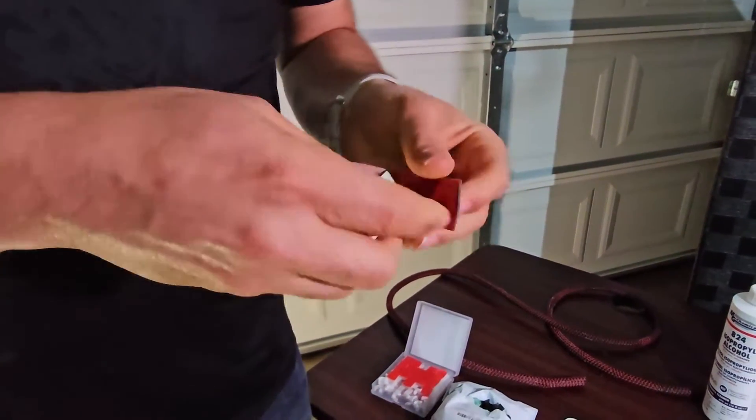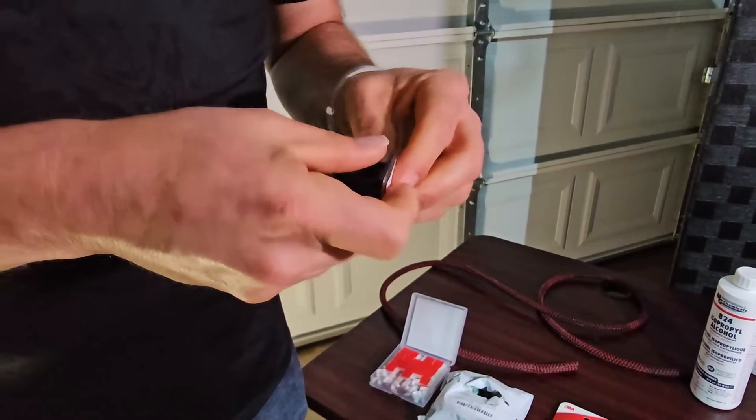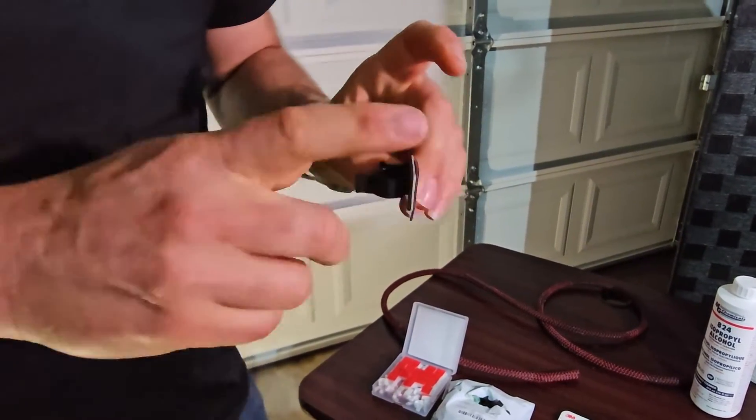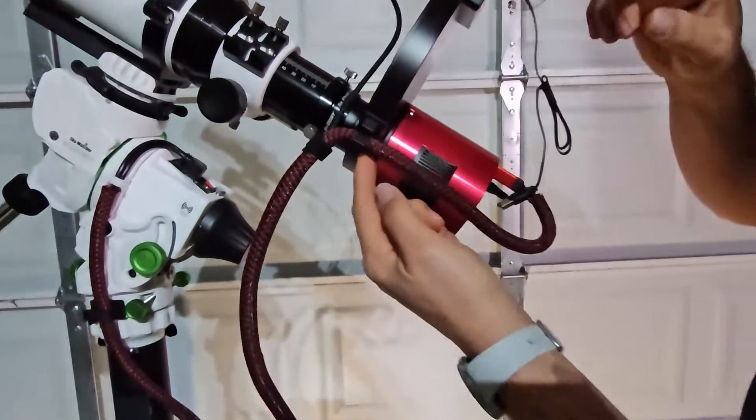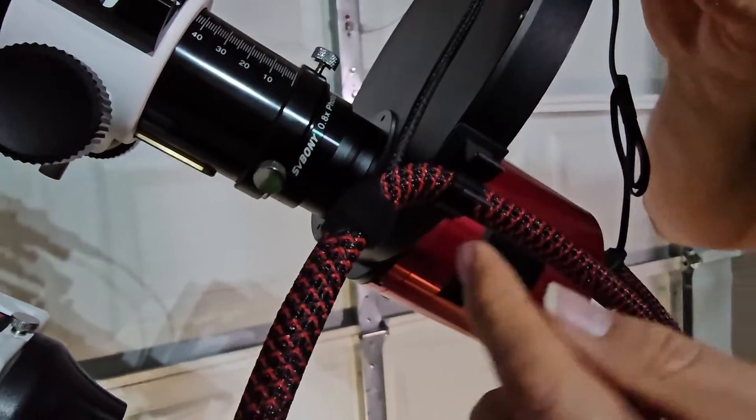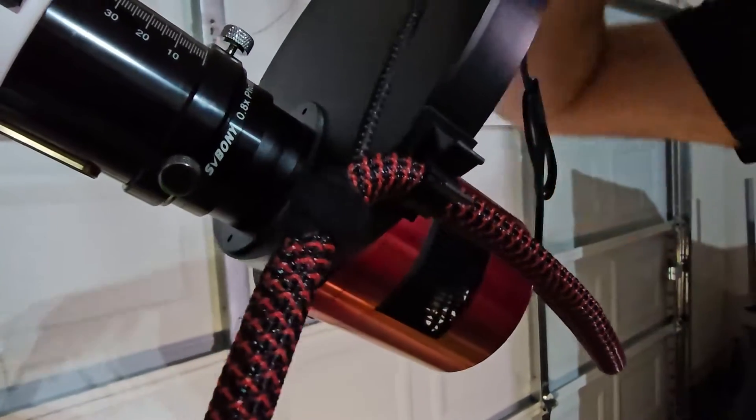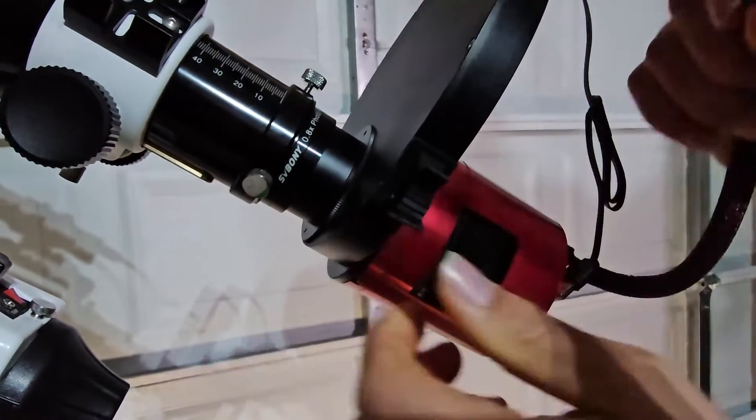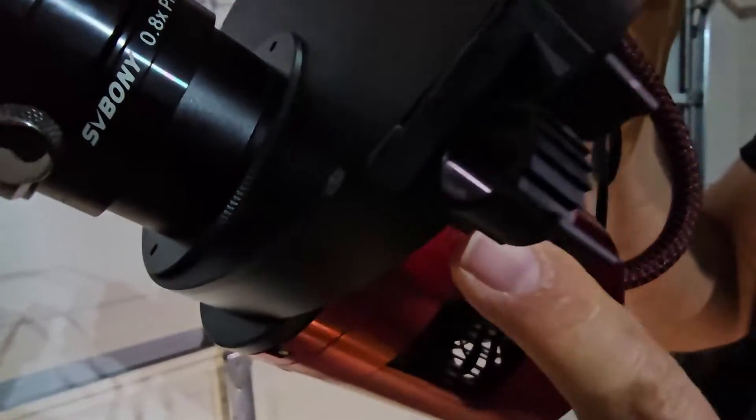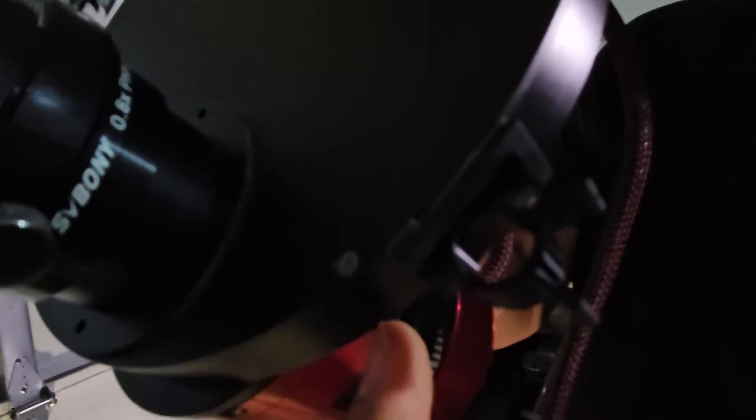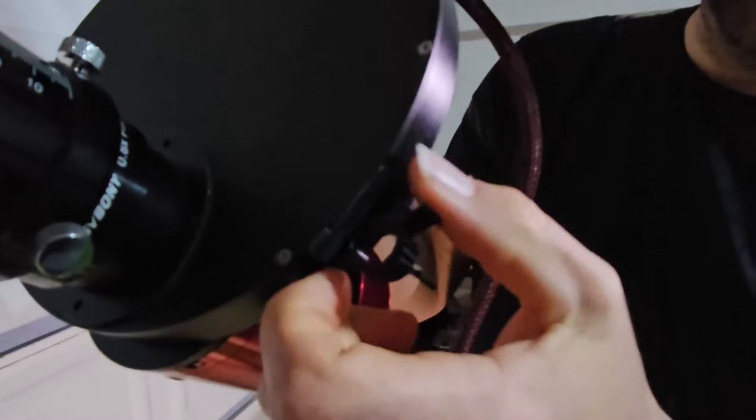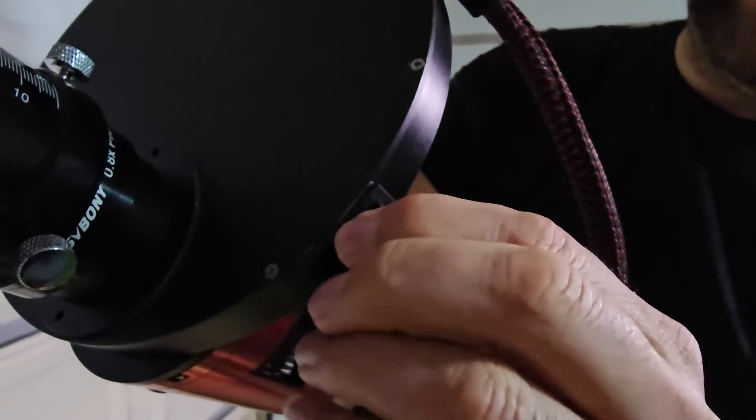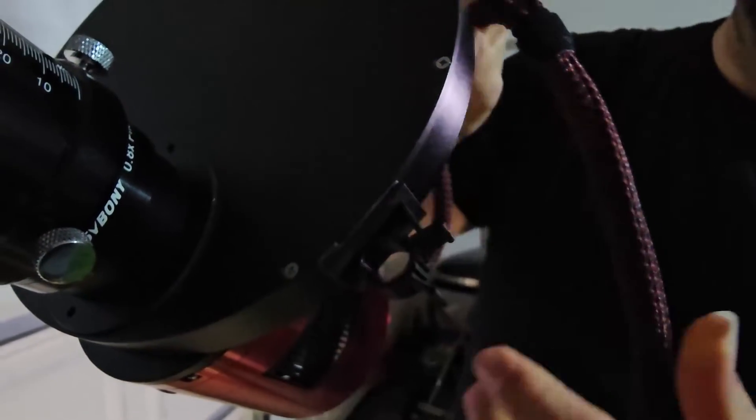And back to the telescope real quick. Right here on the side, this filter wheel being round, that flat surface wasn't going to work. So if you look you can actually see where I just built up some of that material to hold it in place. So that is, it is really on there, it's not going anywhere, very secure.